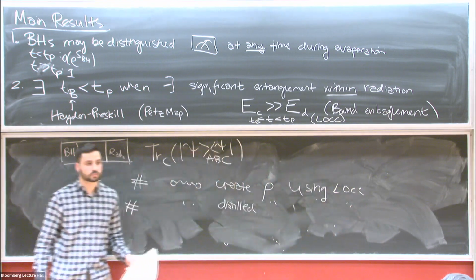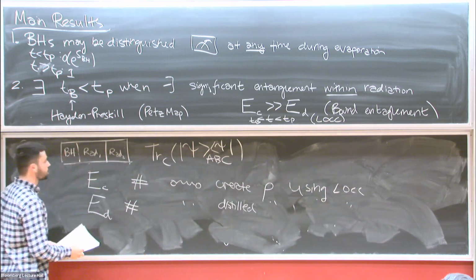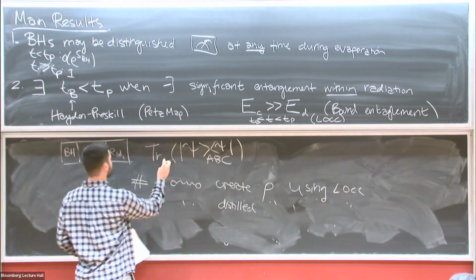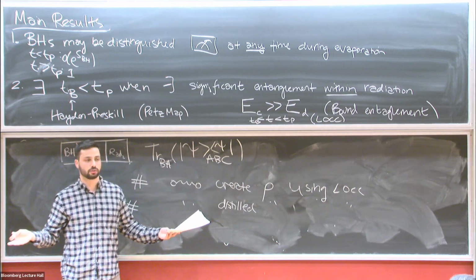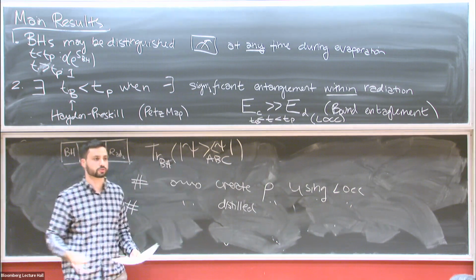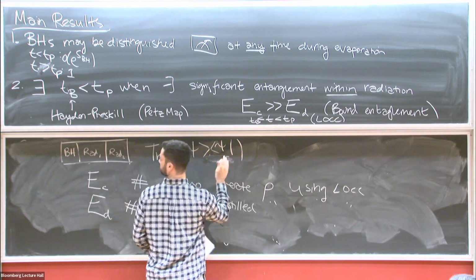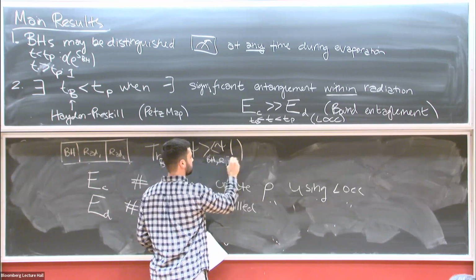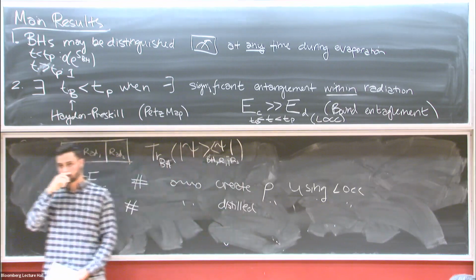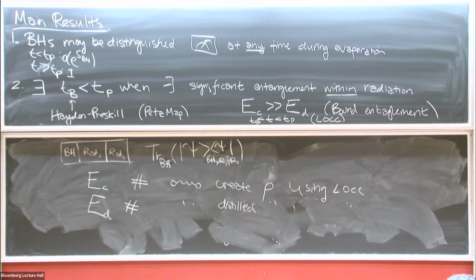Are we tracing out the black hole or one of the sections of the radiation? Yeah, sorry. We'll trace out the black hole because we're saying we don't have access to the black hole, and asking how much entanglement is within this radiation. Isn't that simply the concurrence for a mixed system? I forget how that is defined. Okay, maybe that turns out to be similar.